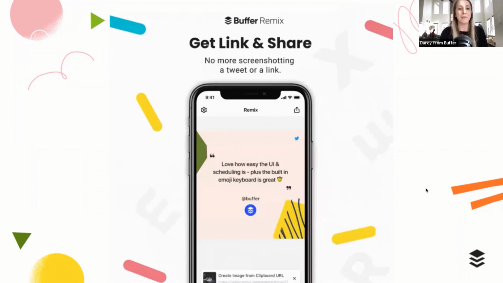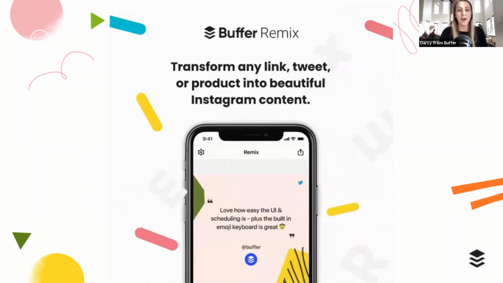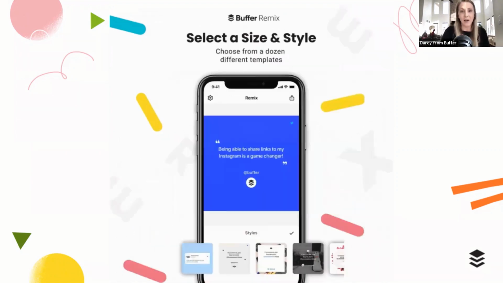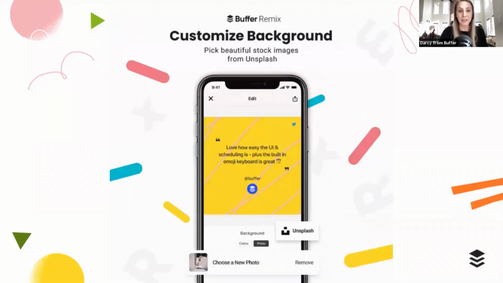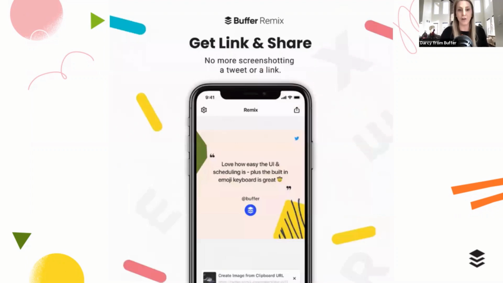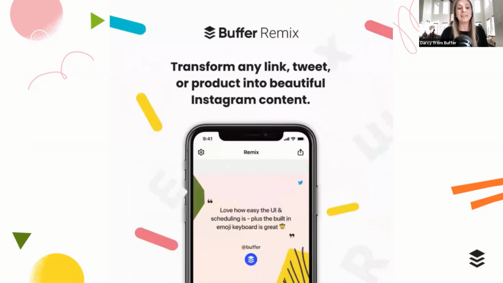So let's take, for example, you had a super successful tweet, or you came across someone else's tweet that really caught your attention. Why not take the success of that tweet and then see if it translates to another social network like Facebook here? You can put your tweet URL or really any other URL into Remix, into the app. It's a mobile app. And within seconds, you're going to have a custom image to repurpose that content.